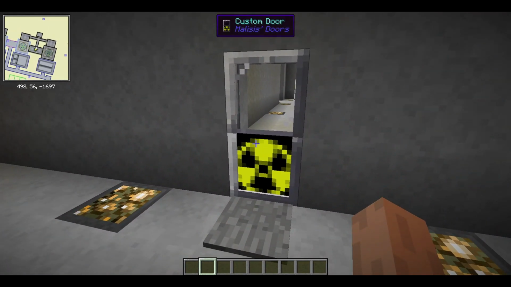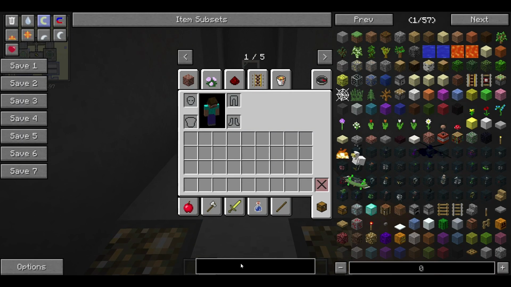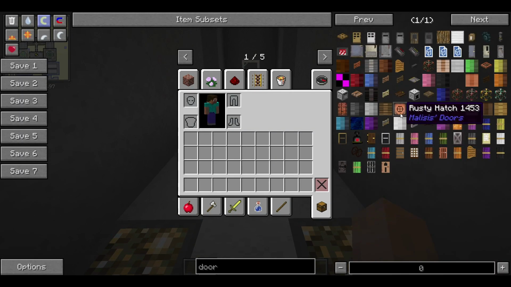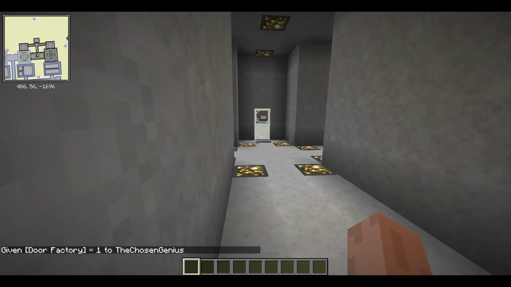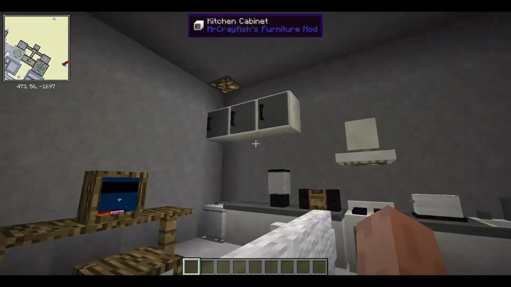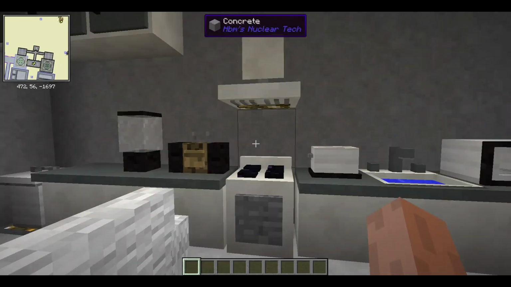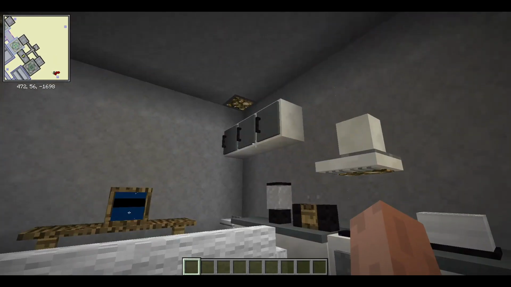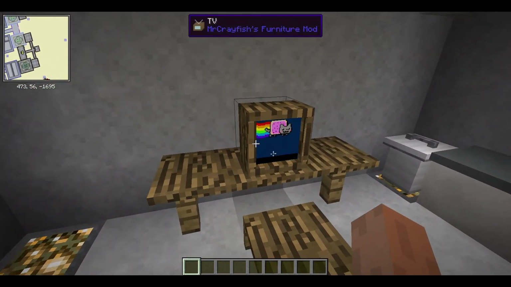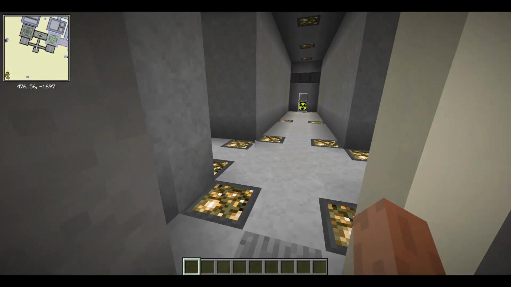I use these custom doors from the Malisis doors mod and the door factory, which if I pull it up, there it is. As you can see, you can input different types of materials and properties to make your perfect door. For example, here I have a quartz one for the employee break room, and I'm using Mr. Crayfish's furniture mod in here. As you can see, we have a blender, a stereo, toaster, microwave, a sink, fridge, cabinets, oven, garbage bin, a TV, coffee table, everything.